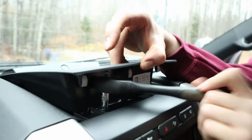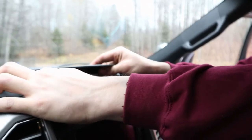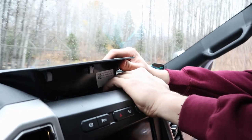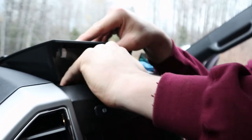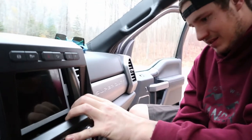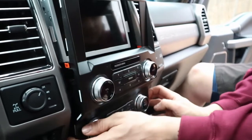Two 7mm socket bolts — they come out nice and easy. Want to lift up? Oh, I love new vehicles. Come on — and just nicely work your way down. Try and always get your fingers in where you want them closest. On the bottom, these ones suck, but it just pops straight out. Is this part of it? No, it's the same as the old ones. Just kind of wiggle your fingers in. This one's actually set up a little different than my last truck, just on how they plug stuff in. Come on — I don't want to wreck this, it's brand new.